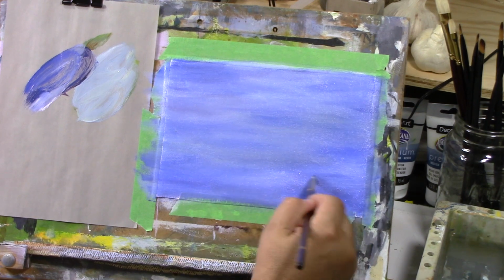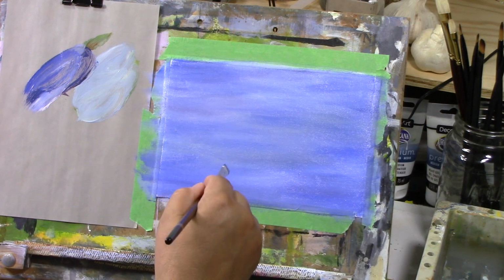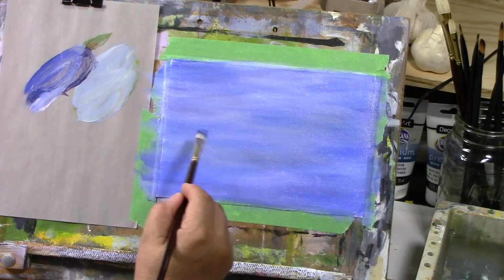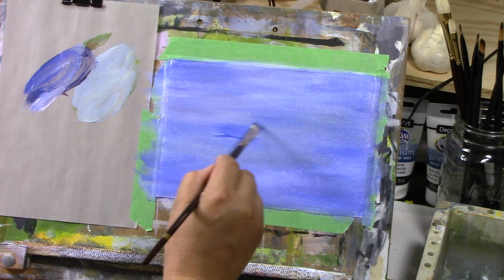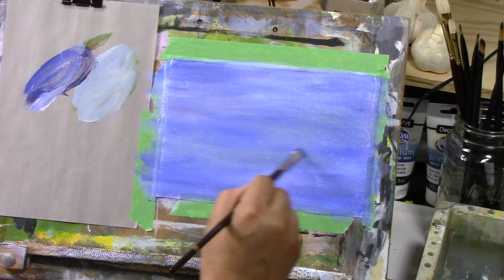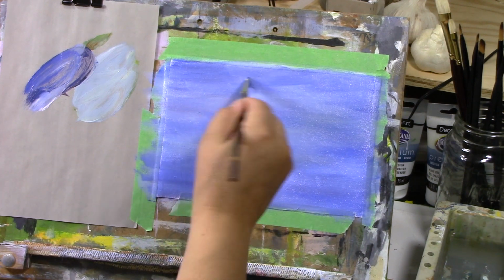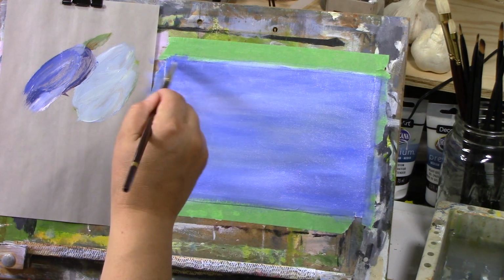Now you can see how many times I went over this. When you're painting on your own, not looking at a monitor, not looking at a camera and all this stuff, you'll be able to whip this part off, just to this base part here, in about 5 minutes. See how I've got a long line here, long line here? I can break that up, putting an X in there, and just accentuating that. See all those nice values in there? So at this stage now, I'm going to let this dry.